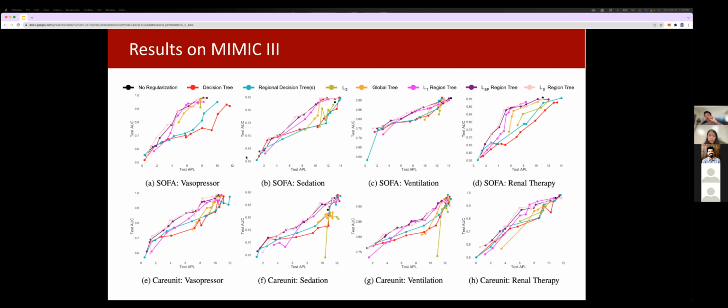And what we do is we toggle some parameter that controls the complexity of models. So for neural networks that are regularized, like for example, the yellow line is L2 regularized neural networks, we just toggle the regularization strength. For decision tree, I believe we toggled the max depth or something like that. I don't really remember, but it's some parameter controlling the size of the tree. And what we care about is curves that touch that upper left, that are more concave.